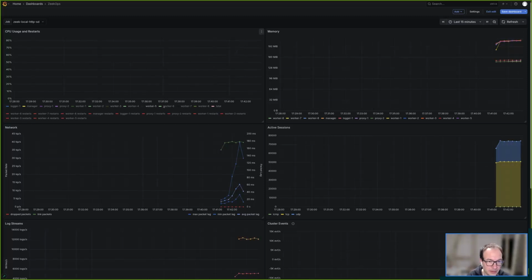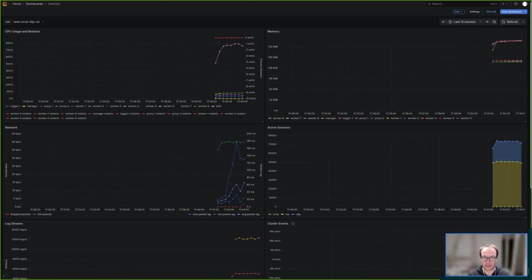Cool. So we have now Prometheus scraping Zeek on a regular basis, and then using Grafana, we can plot the operational state of the Zeek cluster that we're operating right now. The dashboard is called Zeek Ops.